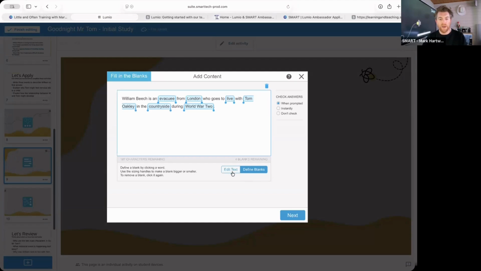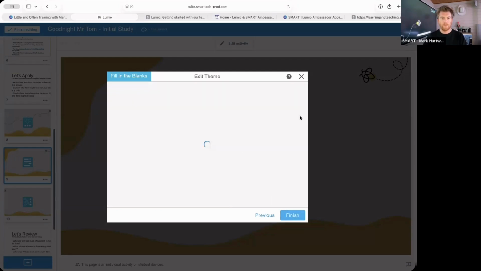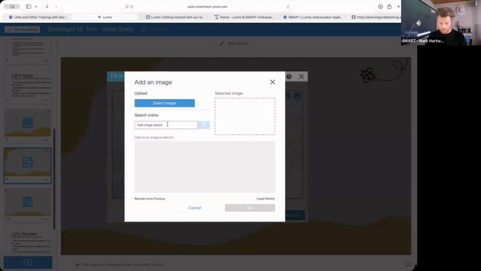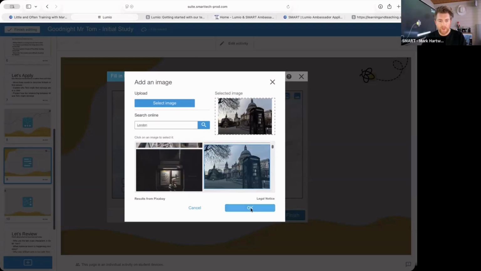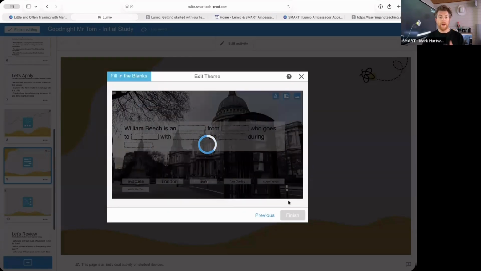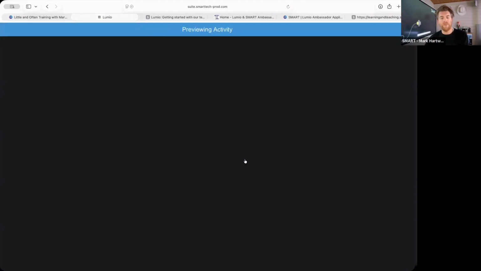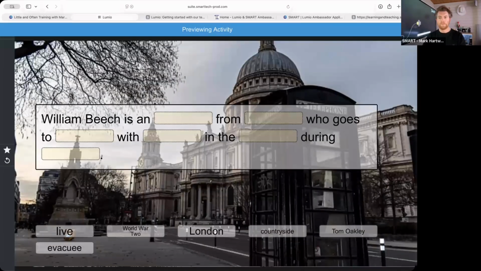If I wanted to type in another sentence, I can just type that in, make it right for my learners, click next. I can change the background to that. I can also customize that so that I could then put a background of, let's just put London, for example. I can then choose the image on the background. Of course, if I wanted one of my own, that's quite a nice one there. I can add that, save that, and then my background is different on this page rather than using the generic Lumio one. This one I've now customized for my learners, added a few more text, whatever it might be, and then that background is different as well.